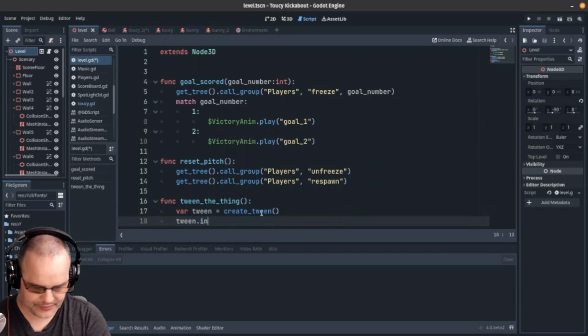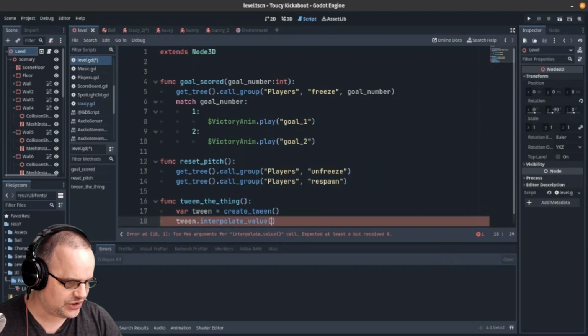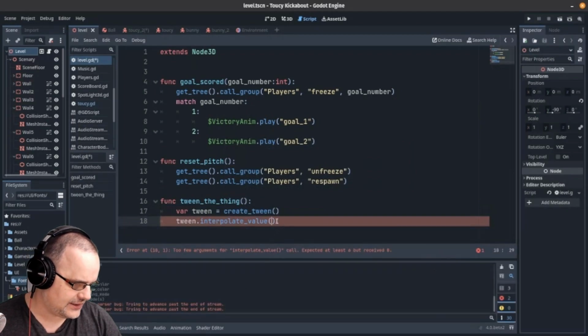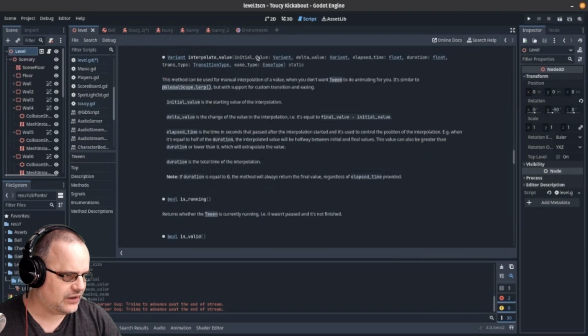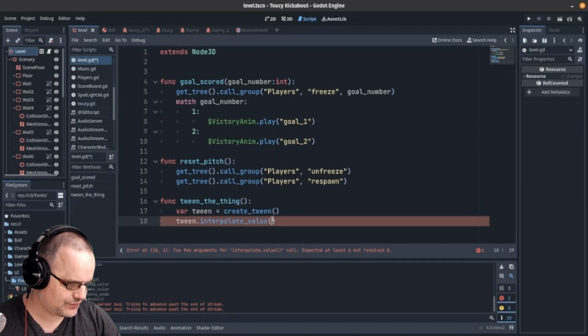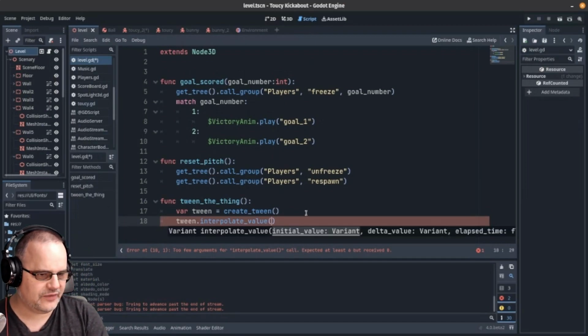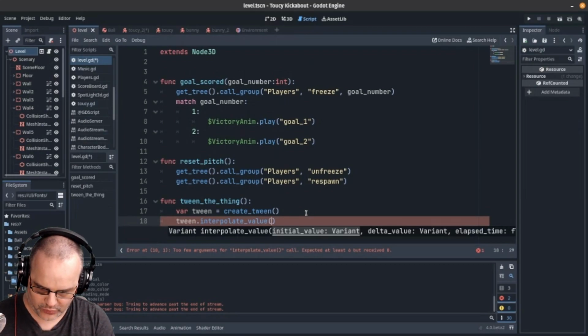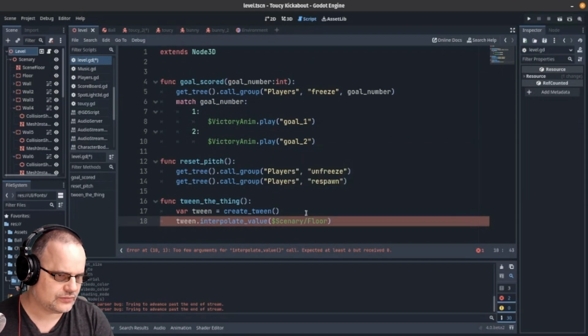Now, here's how you do it. Interpolate value. What value are we interpolating? Let's just open it here: initial variant, delta value, elapsed time. Great, let's do this. Initial value variant. Let's go with scene floor.